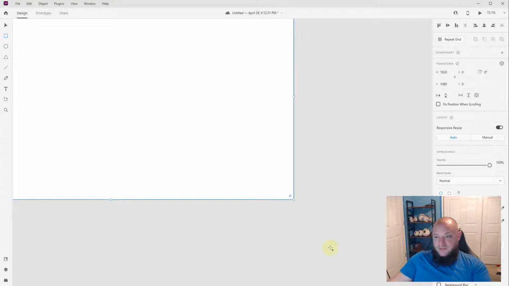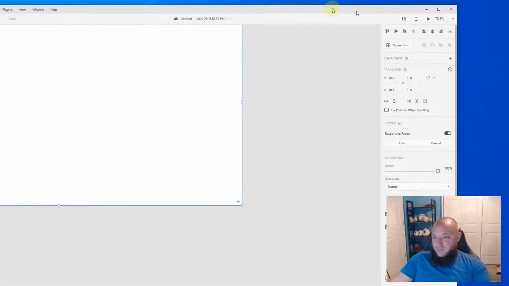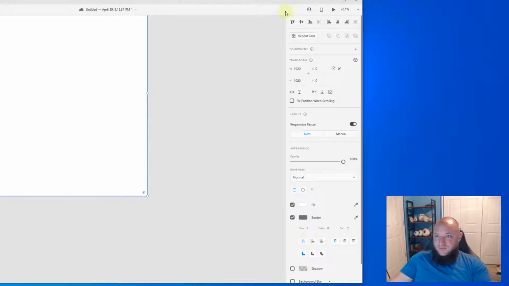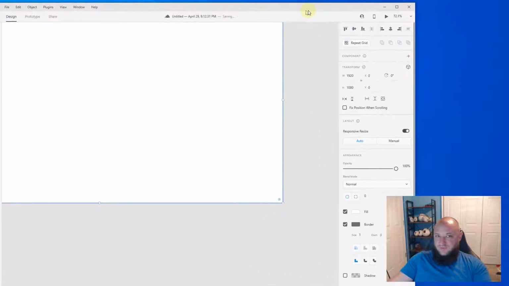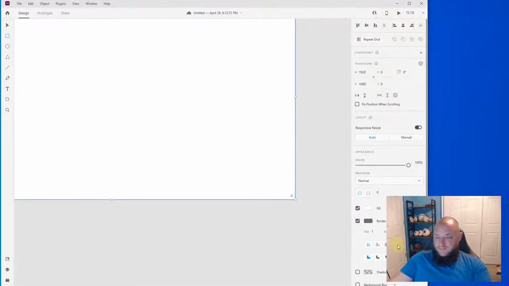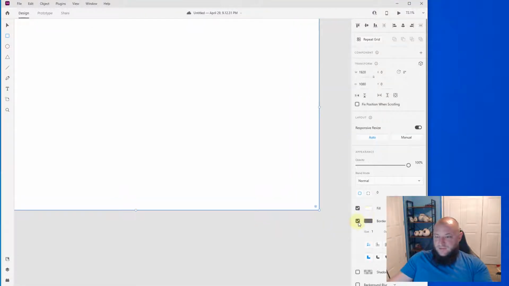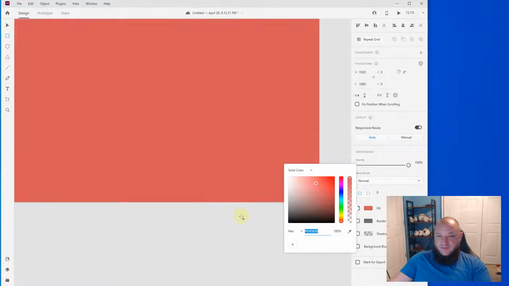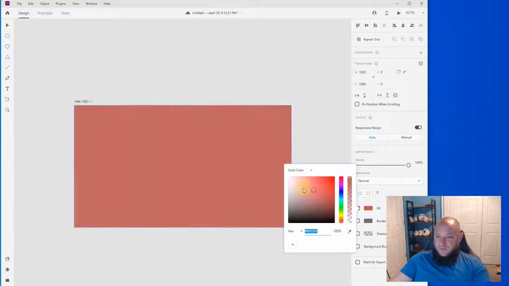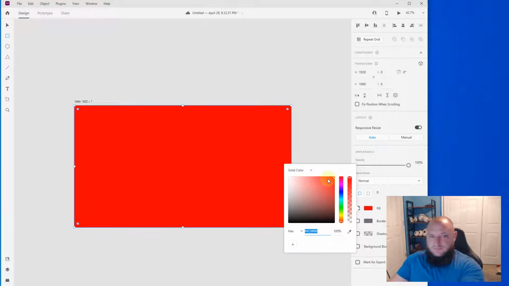Now this does a lot of snapping when you're working with it, so it's going to help you with that a lot. One other thing, because it's going to be hidden by my webcam, I'll just slide this out real quick. There are some controls down here, so actually why don't I just make my window, I don't like doing this, but we'll just do it. So right now the first thing I want to do is I want to get rid of this border. I can click on the fill right here, and I can change the color of this background to whatever it is I need it to be for my presentation. Okay, let me adjust my monitor too.